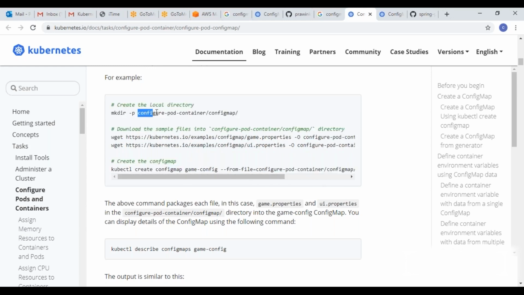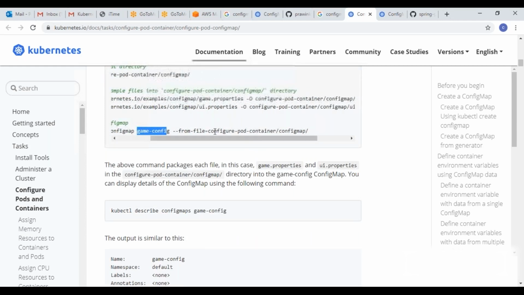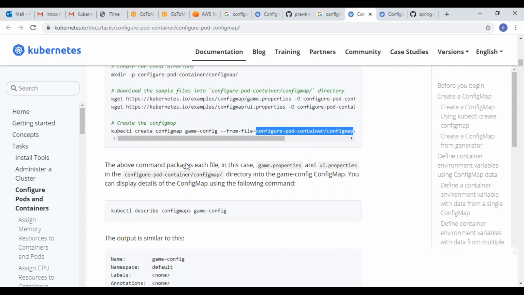This is a directory being created, and this is a subdirectory, and we are downloading these two files inside the directory, and then kubectl create configmap, this is the config map name, and then --from-file. This is a key we are giving, and this is a directory. Whatever files are available inside this directory, it will create a config map from them.